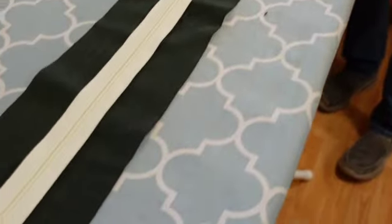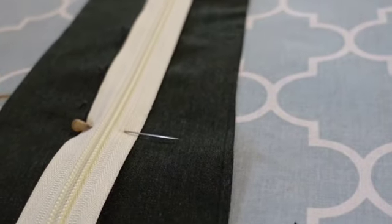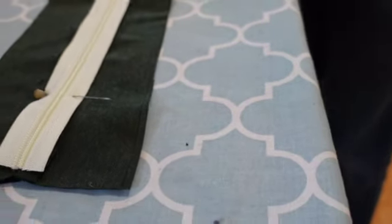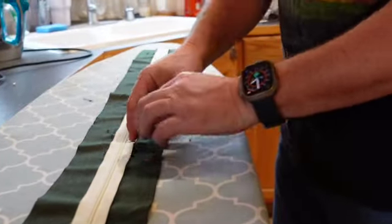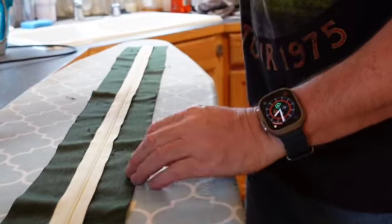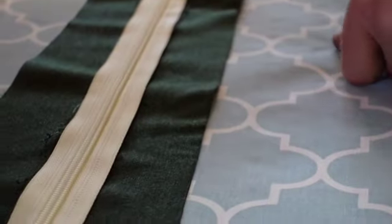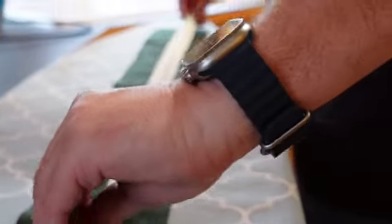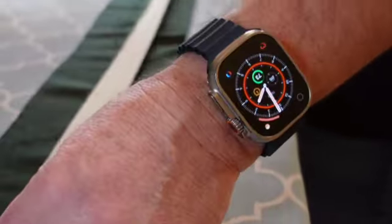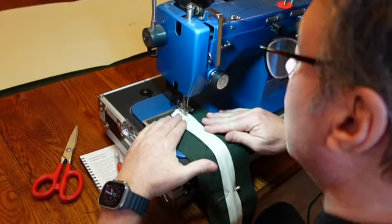So when I pinned this on here, I pinned it backwards. See, I pinned it so that the top of the zipper is on the bottom. And I would have ended up having to re-sew this and ruin it, basically, because you can't seam rip this very well. Or just have that zipper showing, like my very first cushion, that's what I ended up doing. So that pretty zipper plaque ended up not working. So all I have to do is just flip this over like this and then pin it again. So now we are back where we were just a minute ago.